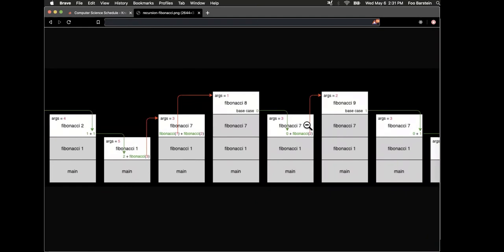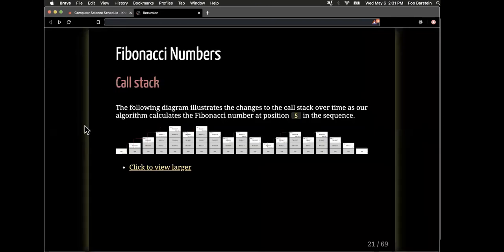We've seen the stack go up and down in any given method call, but never with one method call go to this kind of up and down zigzag sort of pattern. So that is perhaps unusual and unintuitive to some people. So it takes a bit of time to get used to the behavior of recursion. But studying the stack frames can help. This is not the easiest example. There are easier examples that I'll show you.